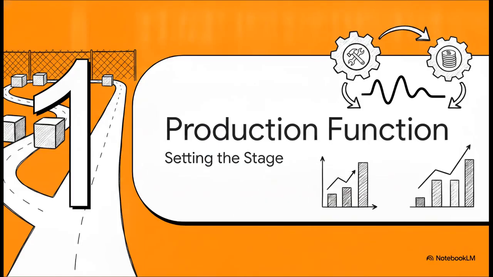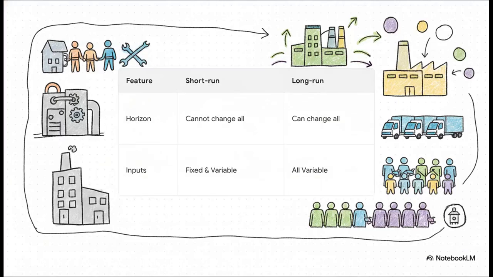Section 1. The production function. To build a rock-solid foundation, we first absolutely have to understand the difference between being stuck with what we currently have and having total operational flexibility. Now, the most interesting thing to consider here is the timeline. The long-run horizon is where true scaling actually happens, because all of your inputs, labor, capital, the whole shebang, become completely variable ingredients in your production recipe.